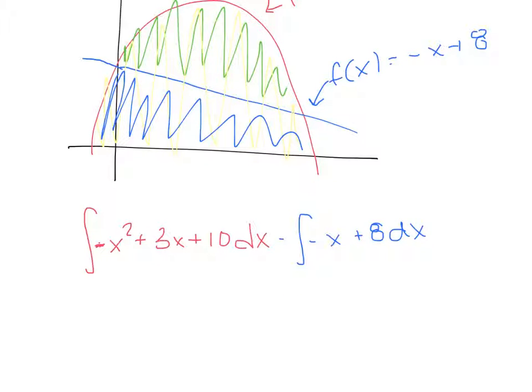Now our integrals, hopefully you guys realize, are missing something. These integrals need to be defined because I don't want the area of the entire curve. I just need to look at the area based on where those two things intersect. Otherwise, I'll be including all this negative area here, and I don't want that. I just need the points where they intersect.